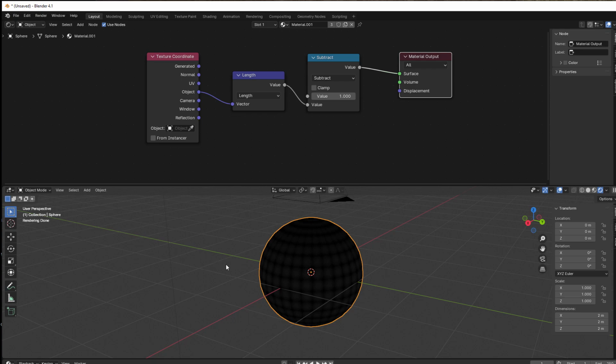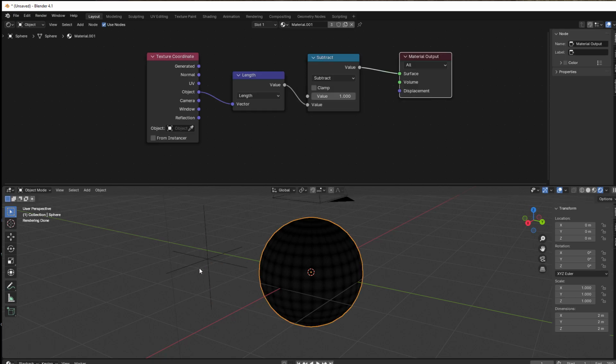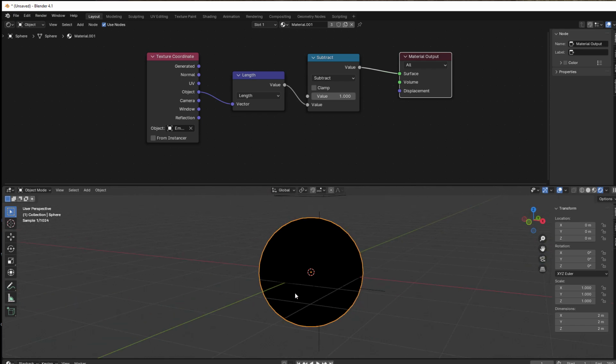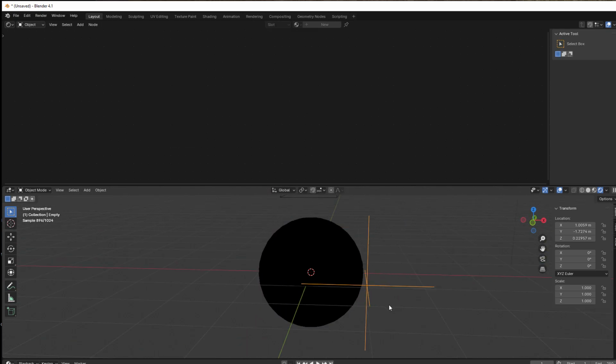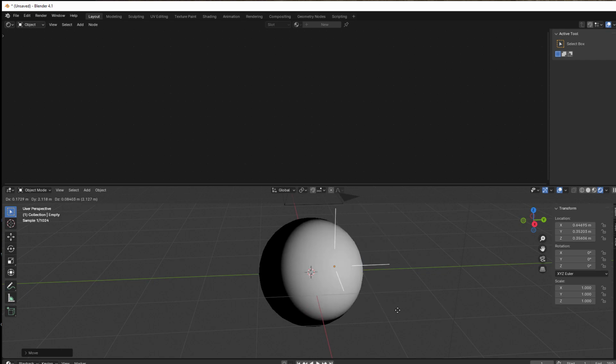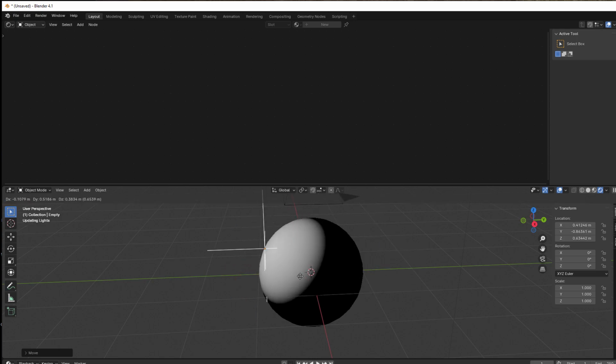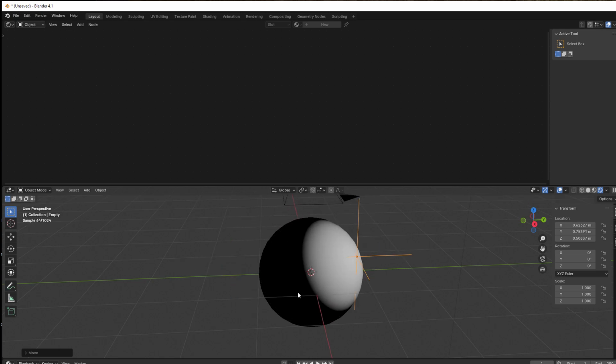But what we can do more is that we can add another thing, so we can add an empty. So I press Shift A and I use an empty and put that in here and just move it out a bit. Then we can use that as a locator for the starting point of the object. So if I just select my empty here, then I can move this empty closer to the sphere, and now you see what happens. So when I use the empty, you can see that that is the center of the empty. So we can control that, and that is really good when you would like to do a mask.